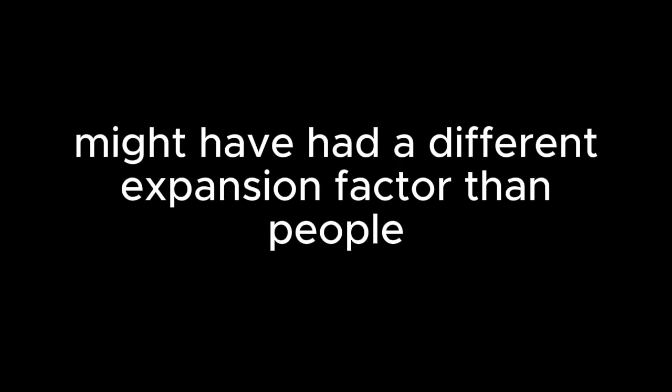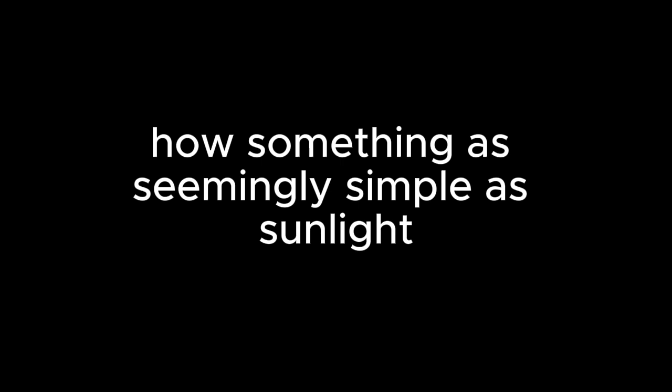They even brought up the Vikings as an interesting case study. Right, because the Vikings, with their diet rich in vitamin D from fatty fish, might have had a different expansion factor than people living in less sunny regions. It's fascinating how something as seemingly simple as sunlight could play such a big role in this model. And it really highlights the complexity of trying to apply this theory to the real world.